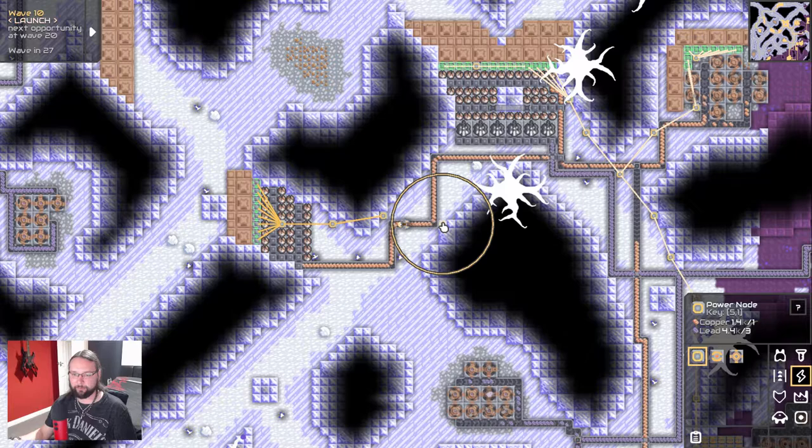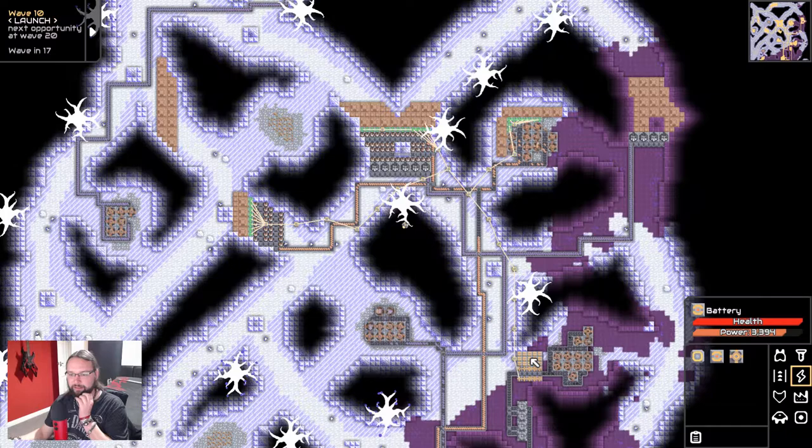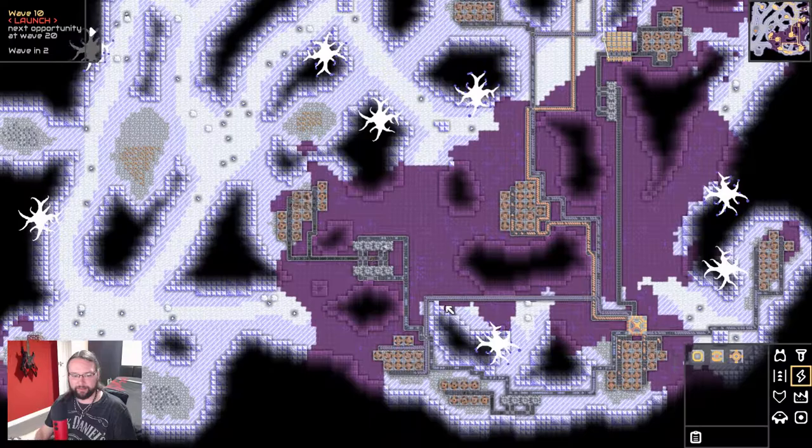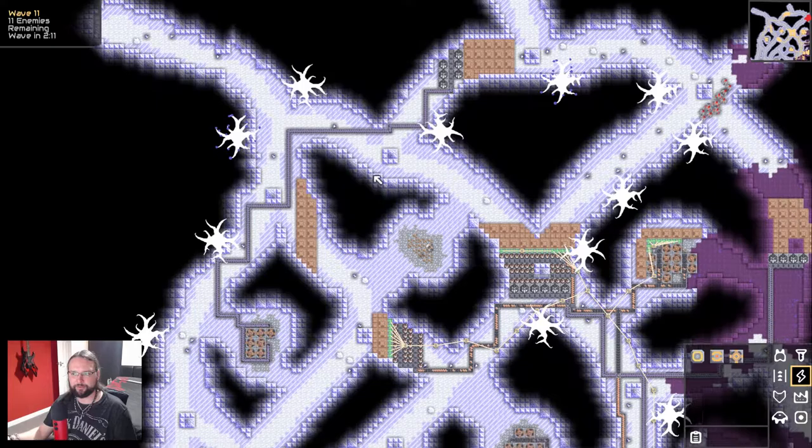Come on. I was going to say, surely there's a spot there. Good. How are we doing for power? We're losing power now. We need more power, Captain. Have I not got any excess coal anywhere or any extra coal? No, I don't. Here comes the next wave. Should we see how they do? Yeah, no extra coal. It's all the flame dudes again.